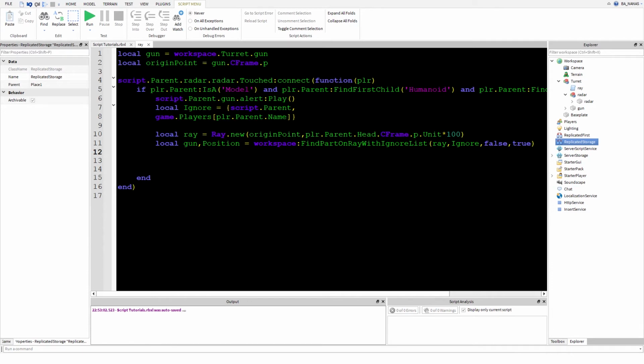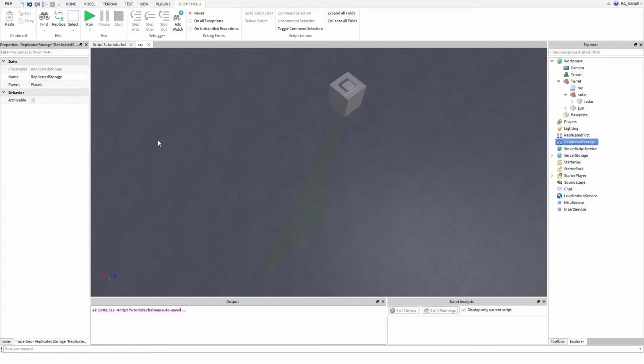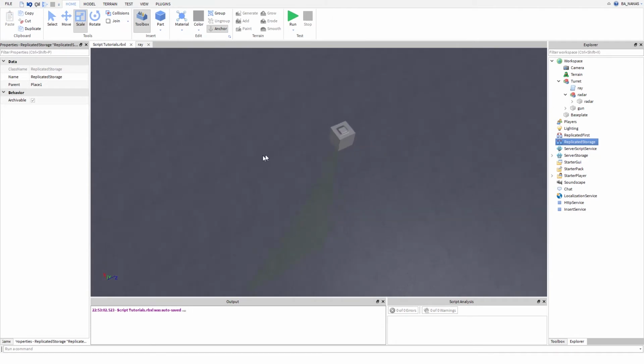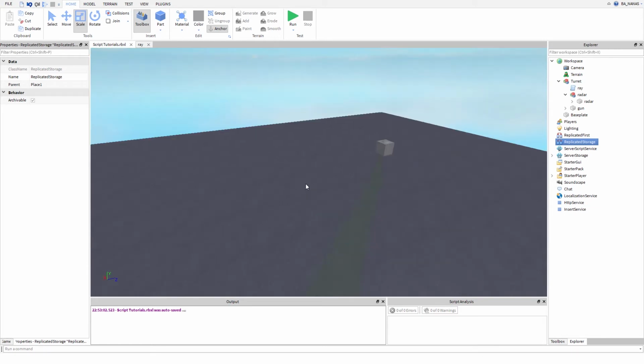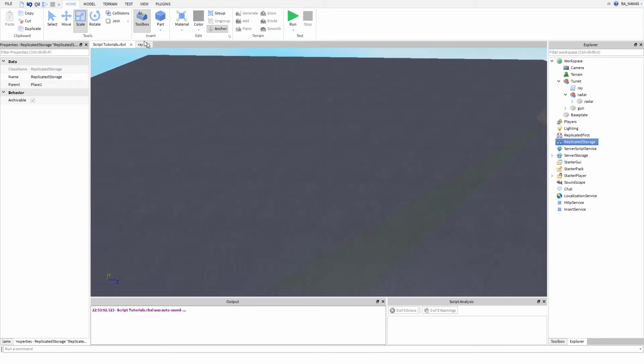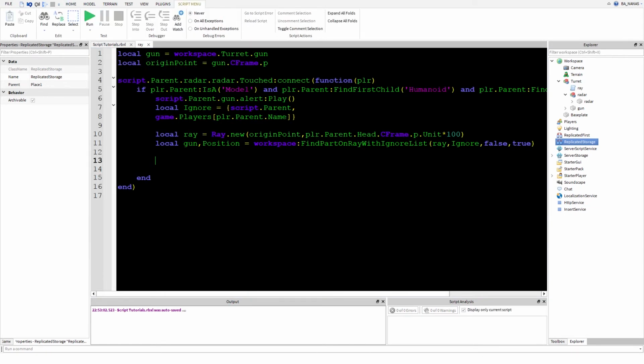So yeah, now another thing is to make an actual part. Maybe a gun beam or laser beam, something like that. We'll make a part that continues like its size, stretches and touches me, something like that, because it sounds and looks kind of cool.